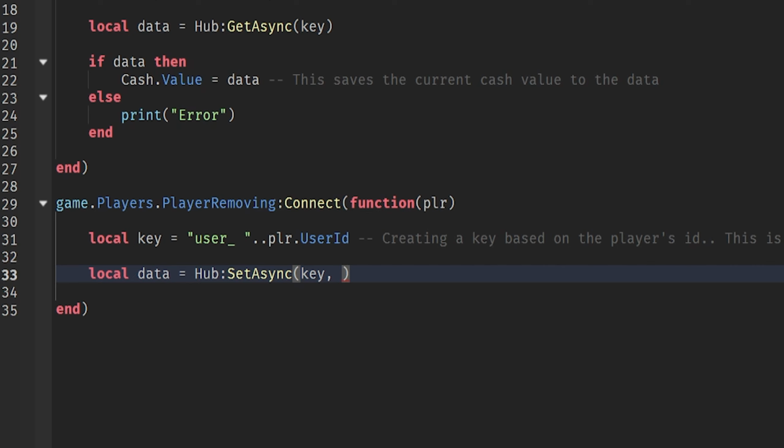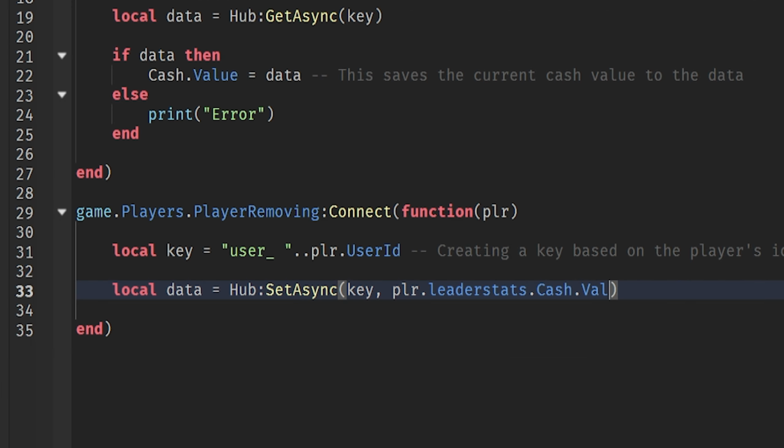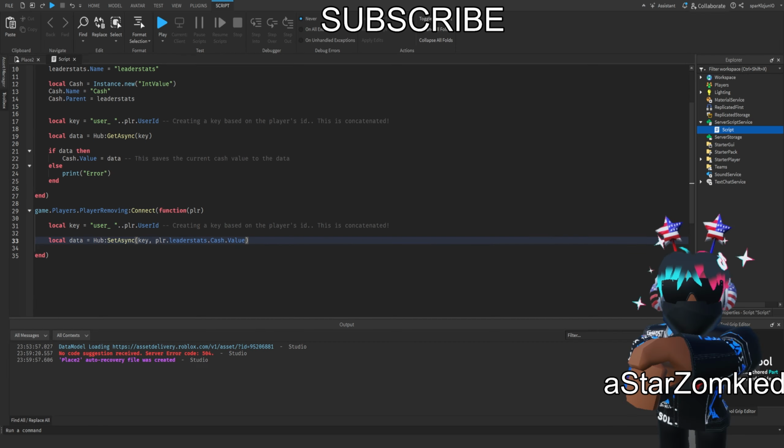You get a second parameter. So you get the player here that you assigned here. And what I would do is player.leaderstats.cache.value. Make sure you put in value as well. Don't put it like this. Put it like this with value.